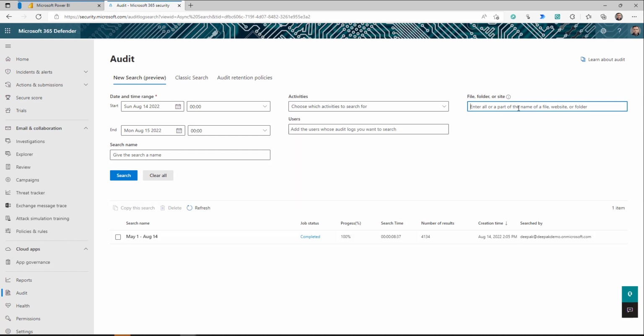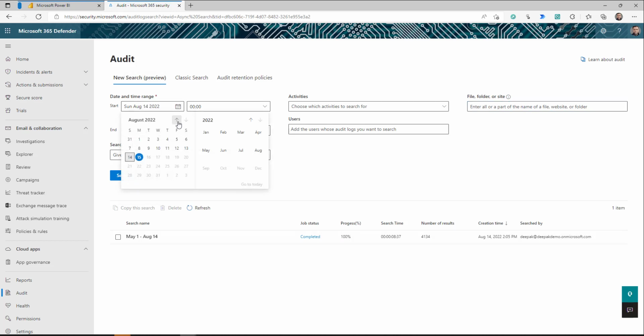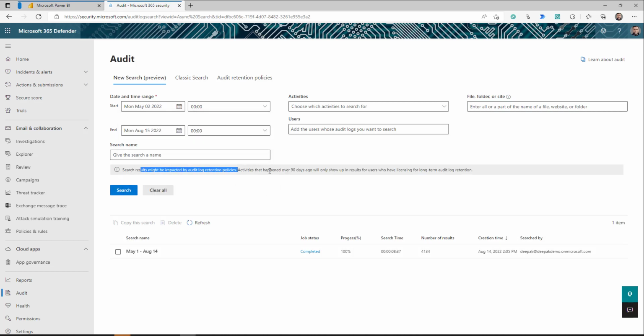And you can also include some more detail like folder and site. Once you do that, you will search. The admin center will run the report, collect all the information, and give you the file like this. It's a CSV file. And you can get up to 90 days of report. So for example, if I change this date to go back to here, as you can see here. Okay, so this is for the admin.